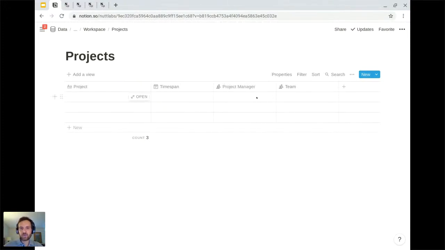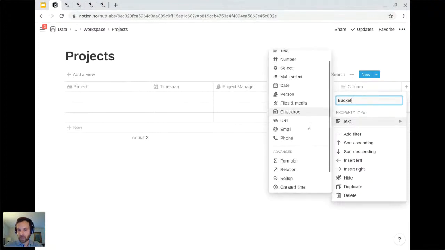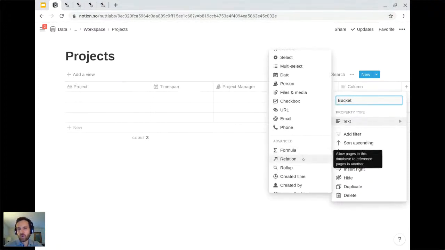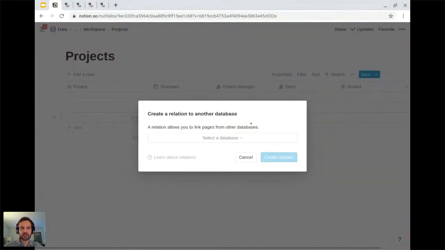And what that's going to allow you to do is each of these team members are going to have their personal dashboards, and they'll be able to filter projects based on where they're included within either the project manager or the team properties. So much of these properties are about being able to establish these useful filters within these contextual dashboards. And so then the last property here I'm going to include is that bucket relation property. So this is where we have that existing buckets database. And we want to include this relation to that as a way of classifying, categorizing the projects, and then being able to create those filtered views.